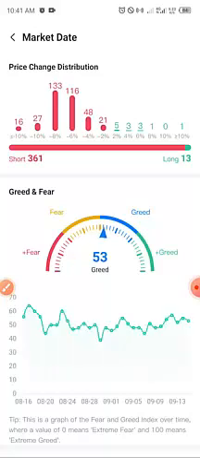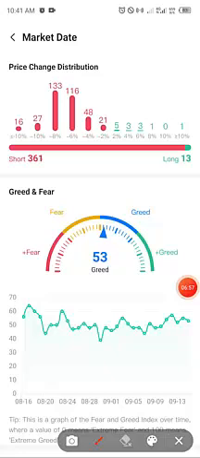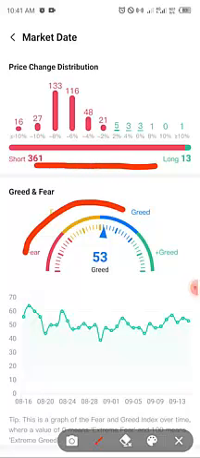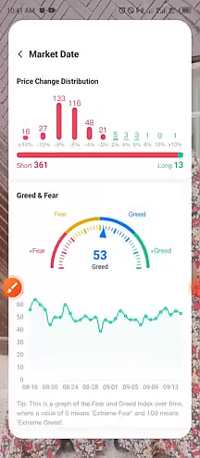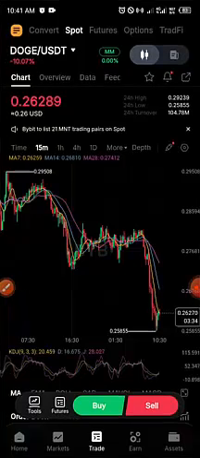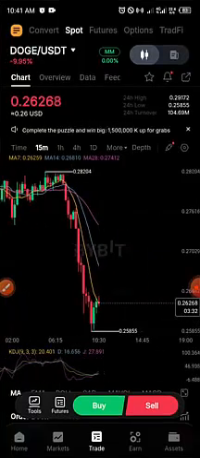So you can see that the market is now on. Most coins are on short. They have gone down drastically. This is a good time for you to buy, because very soon this meter will come from greed to fear again, in which case lots of the coins would have turned green. So before that happens, you come to the market here and look for a very good position to buy. So that's what I'm going to do now.